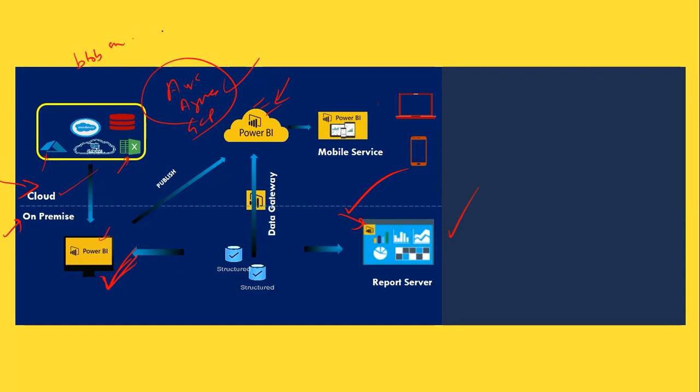What is the difference between a report and a dashboard? How many of you are aware of this? A dashboard is a single page. It captures all important KPIs or metrics along with the important visuals. Whereas a report can have multiple pages. You can have multiple pages in a single report itself, something like in Excel, where you can have multiple sheets in a single Excel file. The same thing.